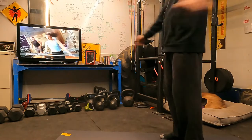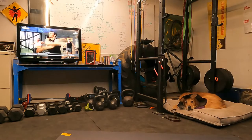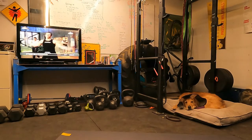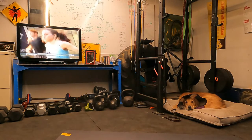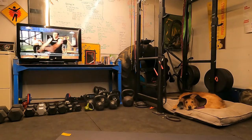We're moving on to ballistic stretches now. Start hugging. Switch high and low.